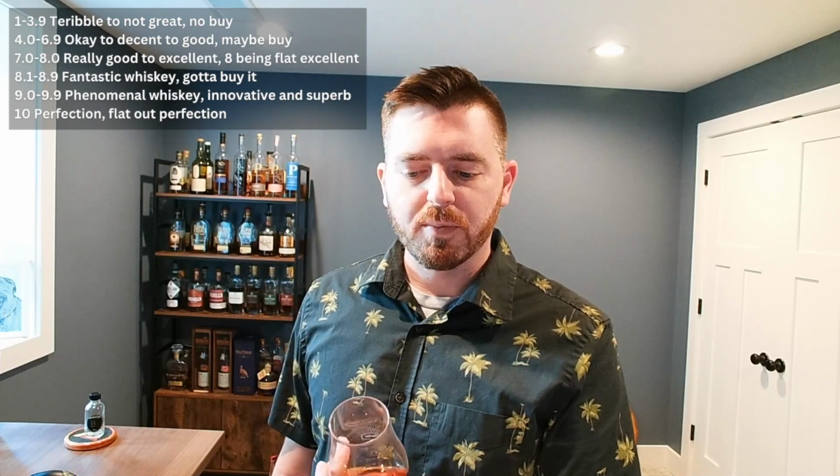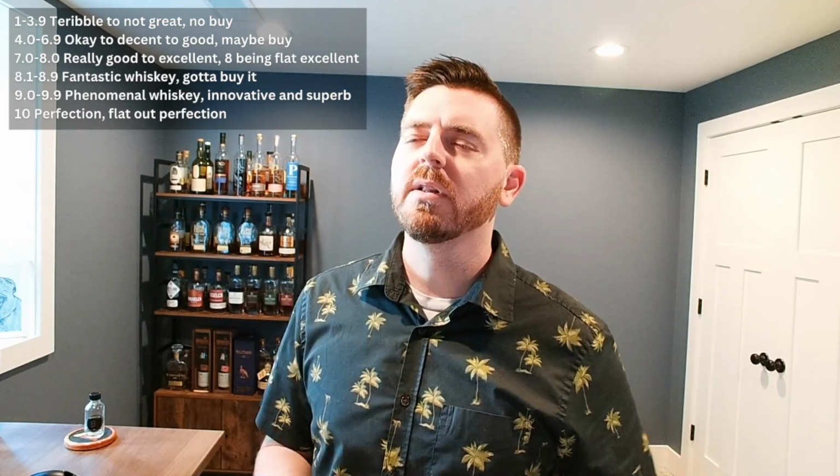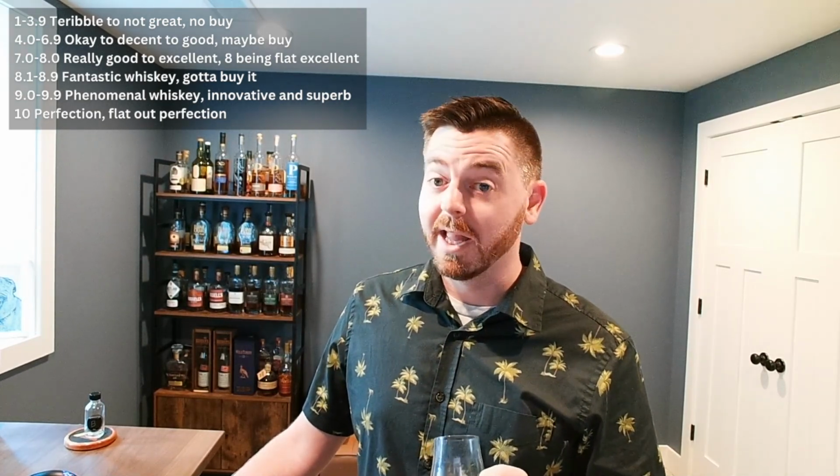So if I were to give this a score on my rating scale, considering the price point, considering the flavor profiles that were advertised, and what went into this, I think that I would land at around a 7.6. I think that's really good. You have to sort of be nitpicky to pick it apart and have criticisms about it. But at that price point, it certainly has a lot of competition for sure. And that's another thing that we have to consider.